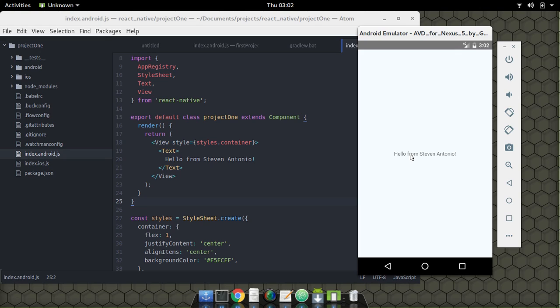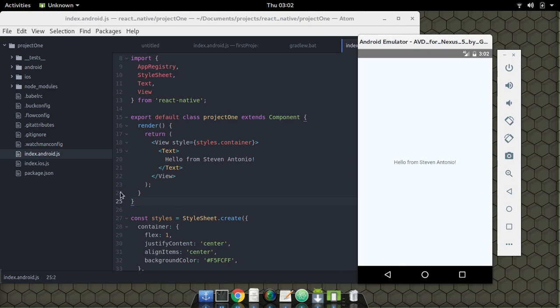We installed the Node package manager that came with it. With that, we were able to install the React Native CLI, command line interface. We also installed Android Studio, the Android SDK, and the Android virtual device, which we have running here. And we created our first React Native application.